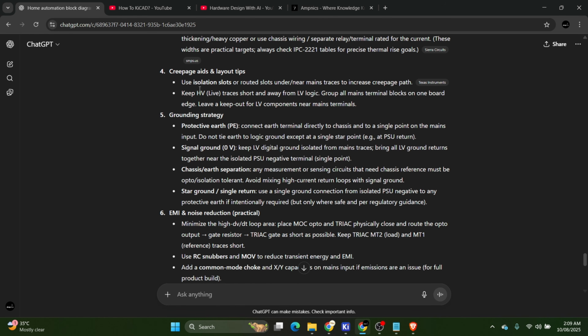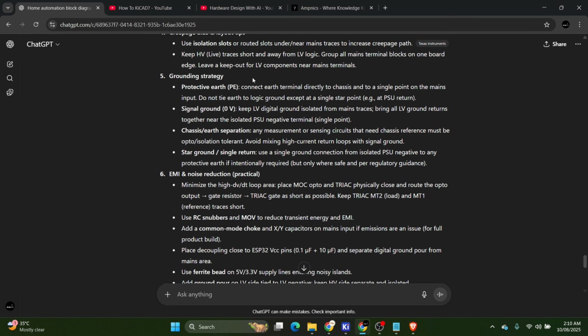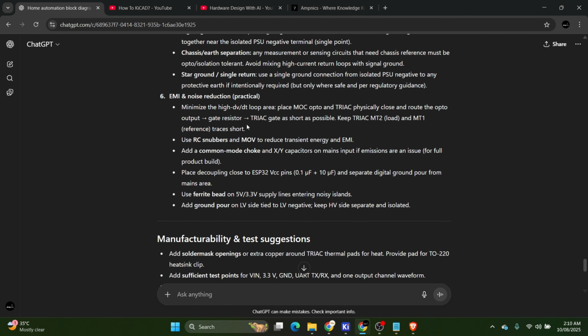Then for the layout, use isolation slots, routed slots underneath the main track to break the creepage path. For the grounding strategy, for the protective earth point, connect the earth terminal directly to the chassis at a single point on the mains input. Do not tie earth to the logic ground except at a single star point.